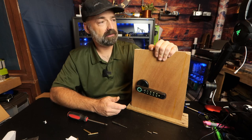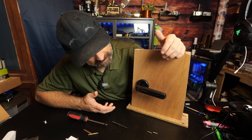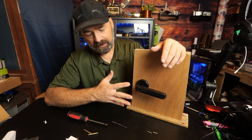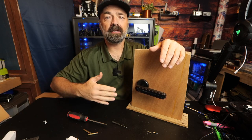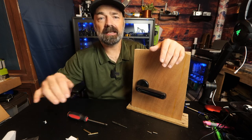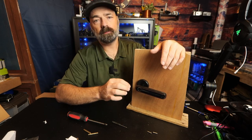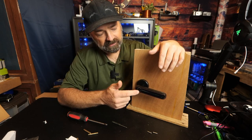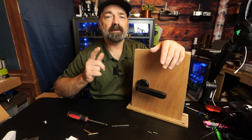You have a nice lit-up display so you can see what you're punching in at night or in low light. This also has an anti-peep function — if your code is, say, 4-5-6-7, and you're afraid someone is watching, you can enter 1-2-3-4-5-6-7-8-9-10 and as long as the center part of that code is correct, it will open the door. It lets you put phantom numbers in the front and back to confuse anyone watching, because they'll see a longer sequence but the real code is just 4-5-6-7. That's a very nice feature.